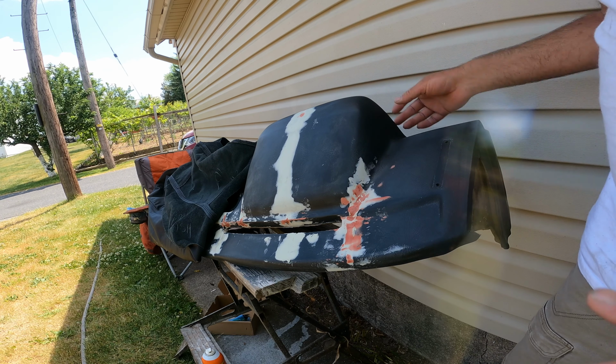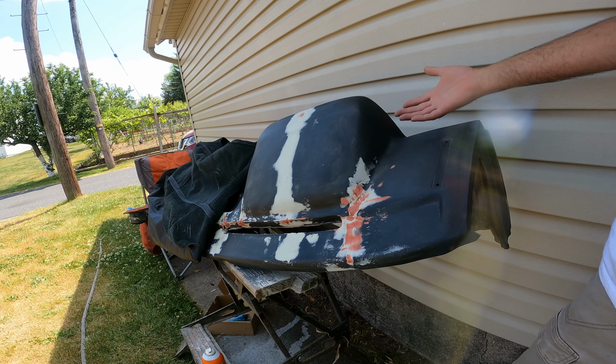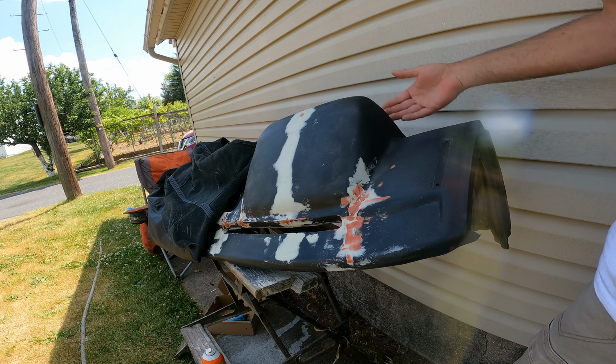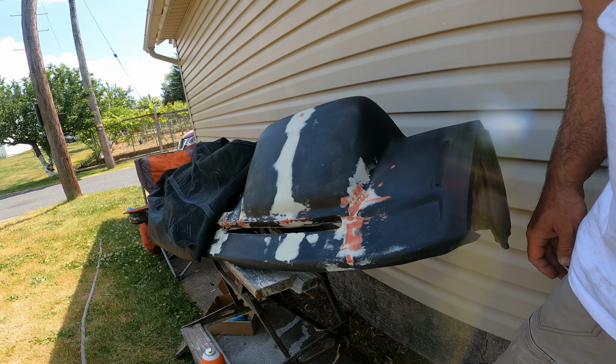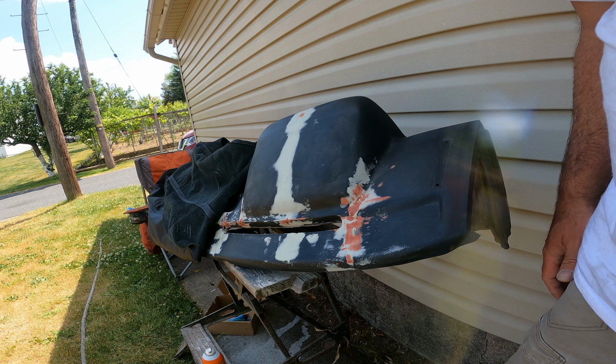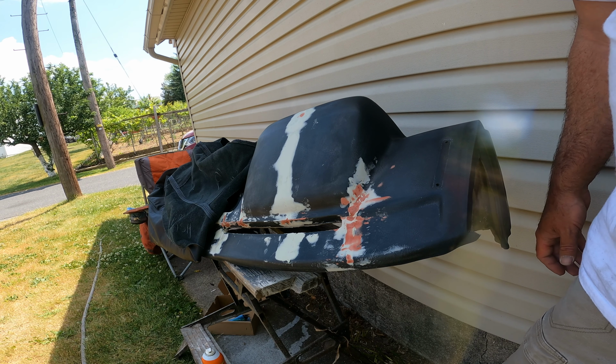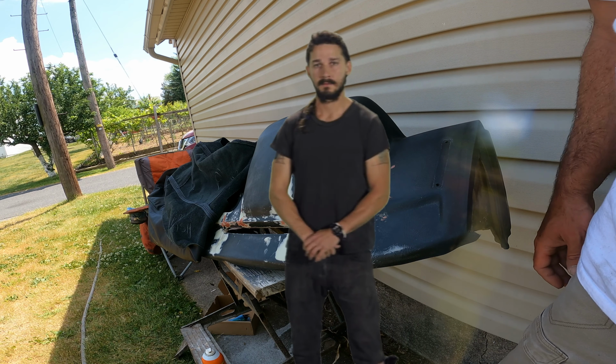It actually fits pretty good. Since I've never done anything like this, and this is pretty expensive, needless to say, I'm a bit nervous about going in there, gluing it down, and doing all that stuff. At some point, you get to the point where you just gotta do it. And we're at that point.